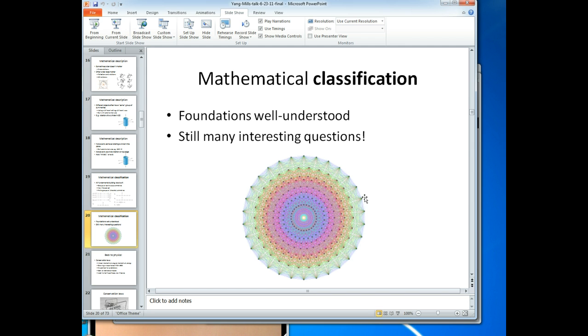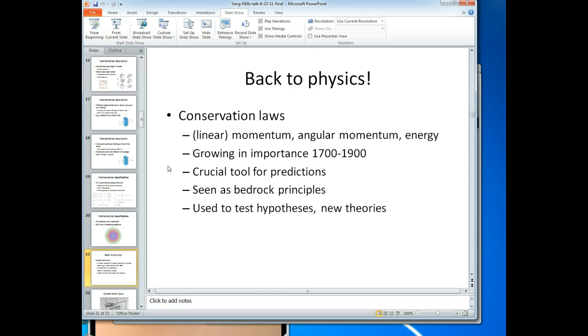For example, something that looks a bit complicated—this is a diagram that represents the most complicated kind of symmetry. It's called E8, the most complicated kind of basic fundamental symmetry. It's a diagram that you use in order to figure out all the different ways it can act, so it comes up in the representation theory of E8. It's just a very cool, pretty picture from Wikipedia. That's a good place to stop this section. In the next section, we'll go back to physics.